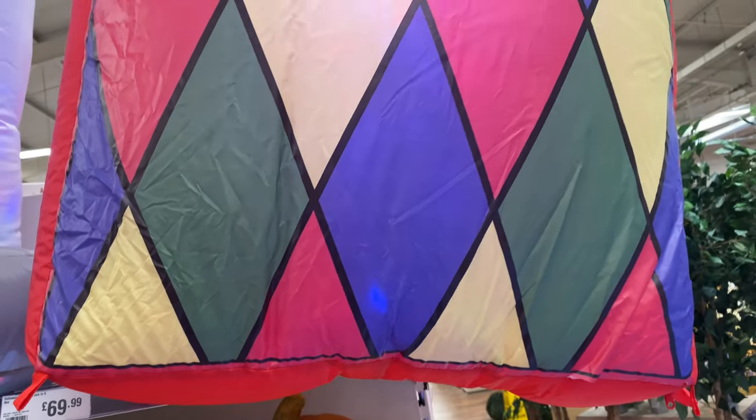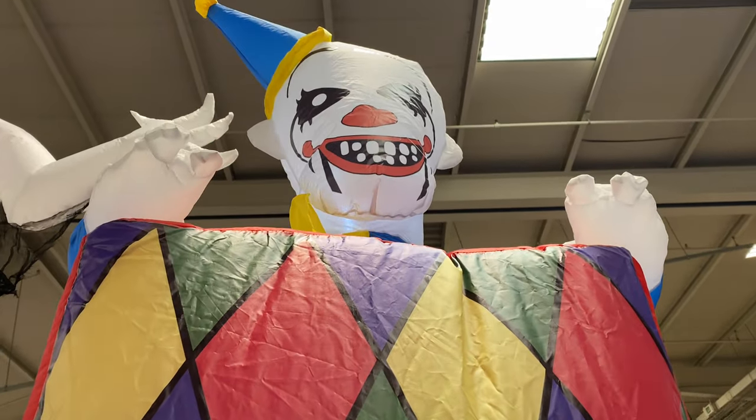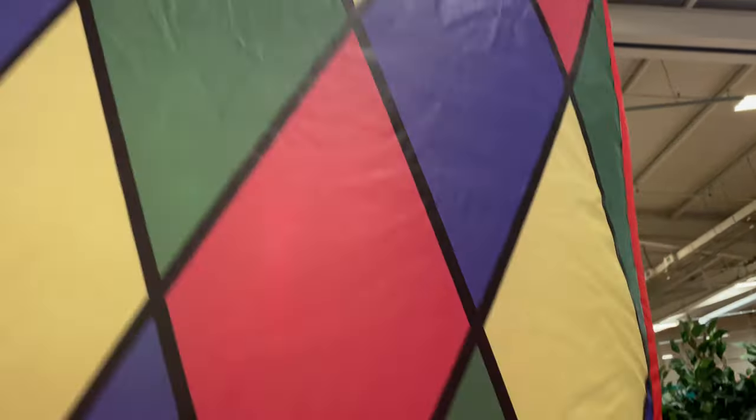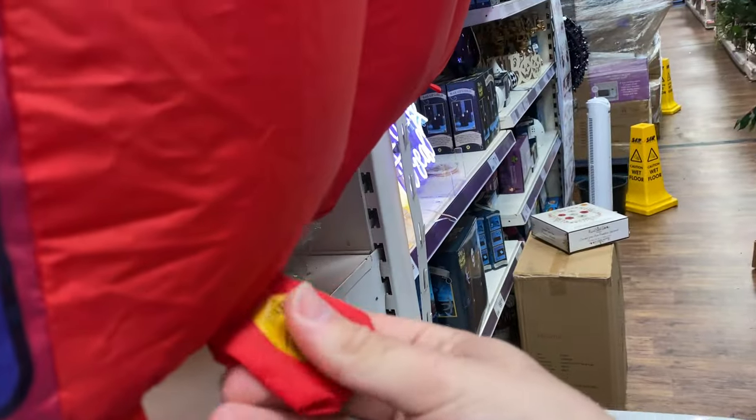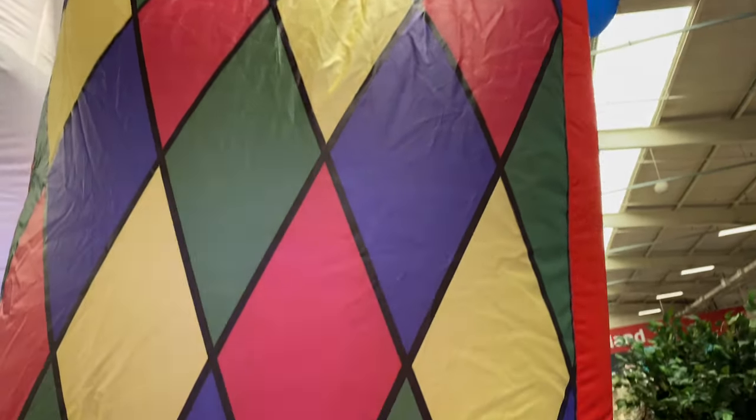I had that reaper inflatable last year and I'm glad it's come back. At $69.99 you have this giant jack-in-the-box inflatable — I know it's supposed to move but the motion wasn't turned on in store. It does make sounds if you press the button on the side, and it has a little strobe light inside, which is pretty cool.